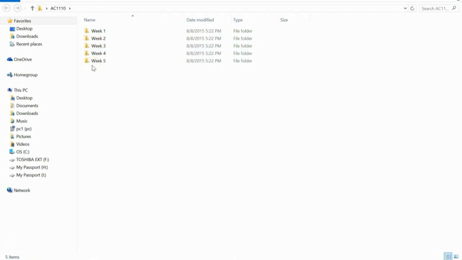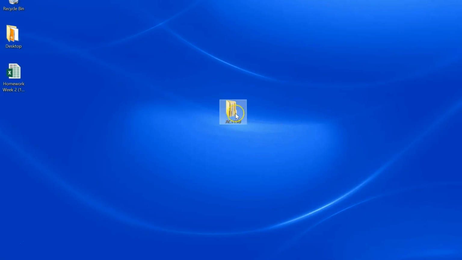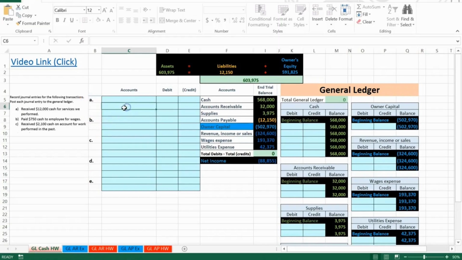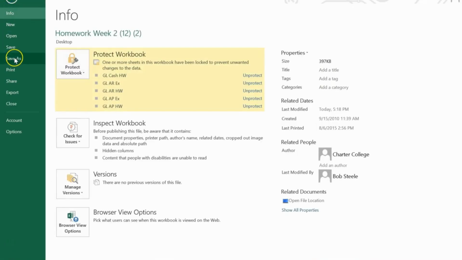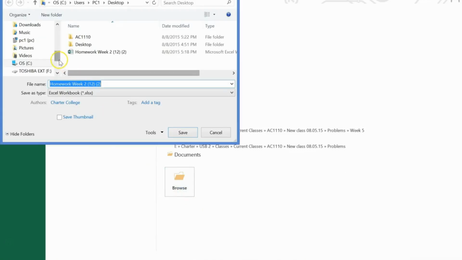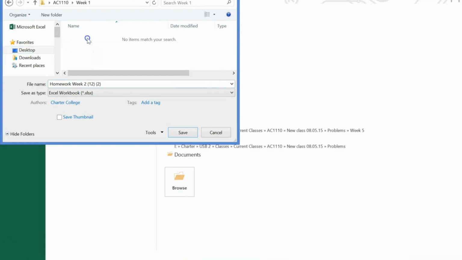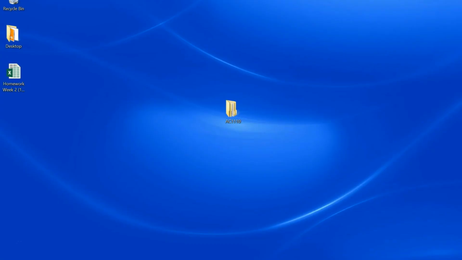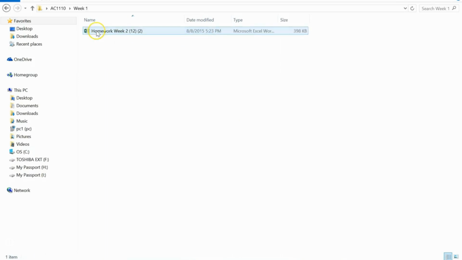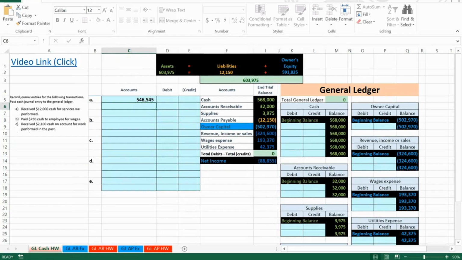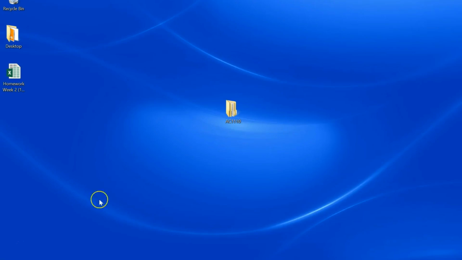This is the way you can kind of differentiate your work. So if you have to turn in some late work, if you have to go back into something, it's going to be a lot easier if you have your stuff broken out by class and then further broken out by week. So for example, if we had this Excel document here that we downloaded and we did some work on, and we put some information in here and we want to save it, then of course if this is week 1, I'll go to save as, I'm going to browse, I'm going to put it on the computer on the desktop, I'm going to move down to this folder, and I'm going to put it into week 1 so I know exactly where that is. If we close that up, it's in here, it's under week 1, there's the file, so we can see exactly where it is. We can go to it and upload it if we need to.